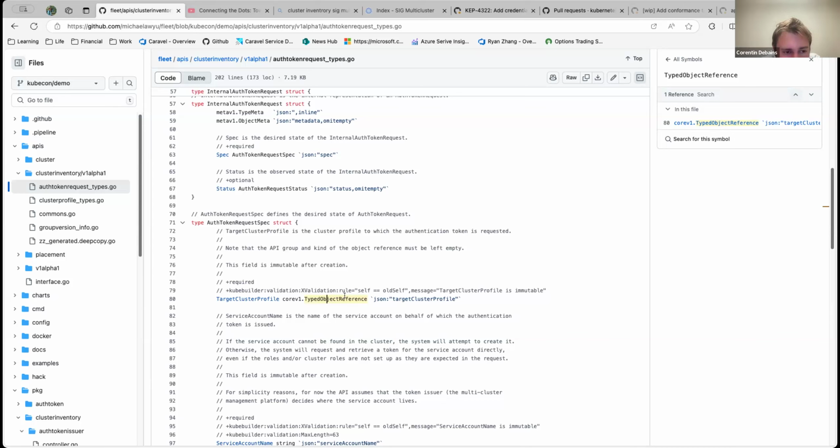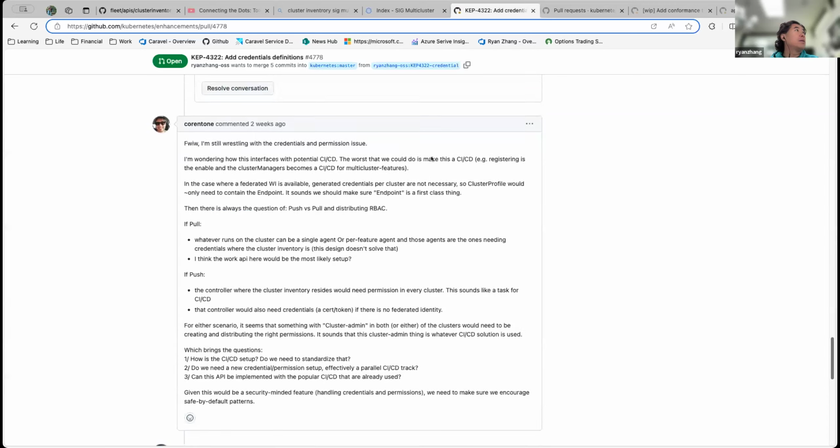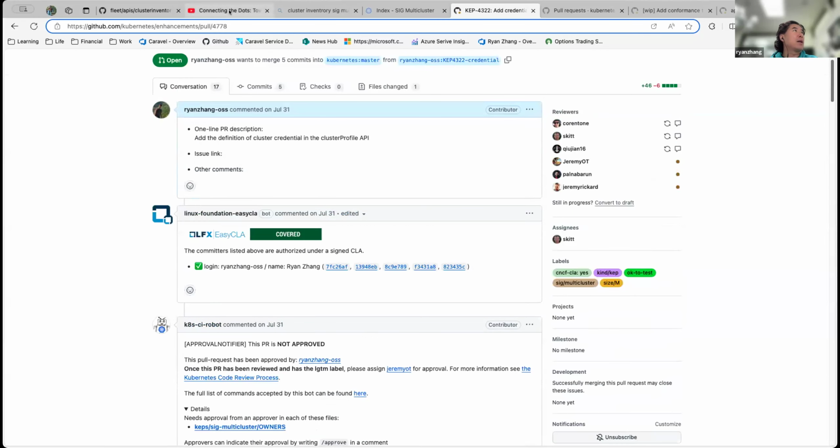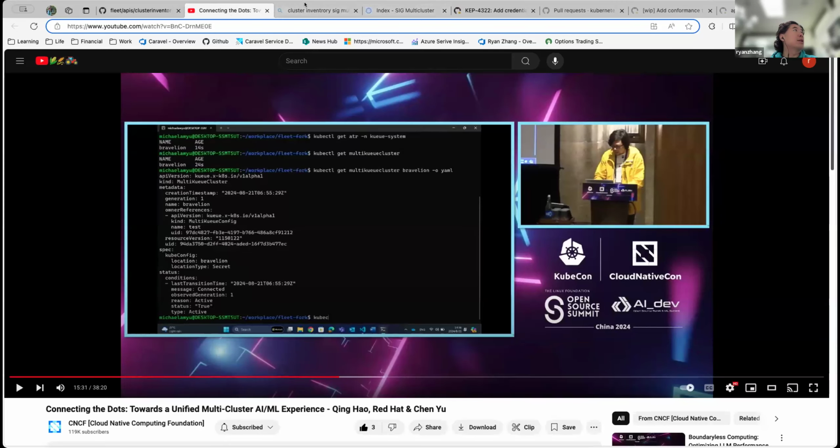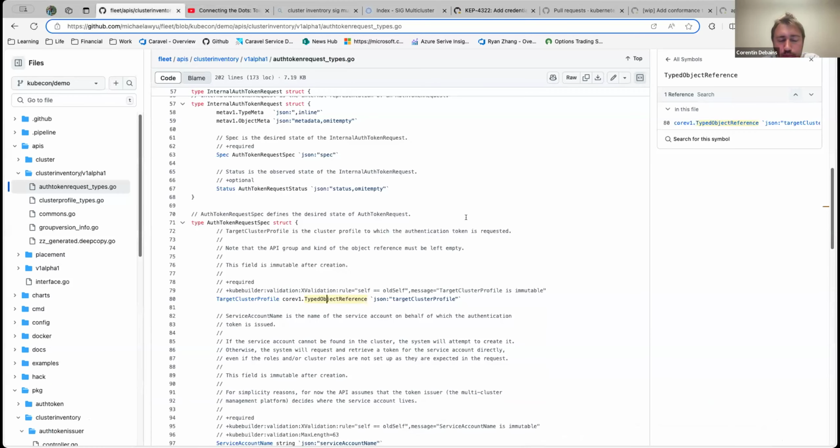By the way, just to make sure, this PR doesn't touch the auth request part at all. Yeah. But I think it's a key part for the credentials. That's why I've been wrestling with the credentials, because I'm like, okay, where does it come from? Who's taking care of it, and what's the authority to create it? Yeah, this is kind of the magic part. This is the authority ultimately, right? Yeah, this is the magic part.